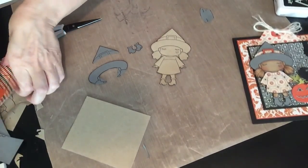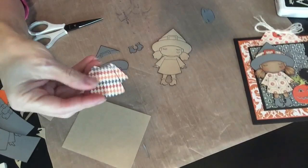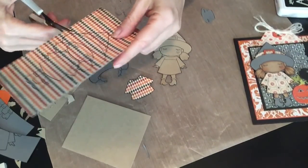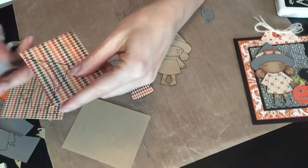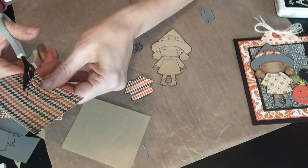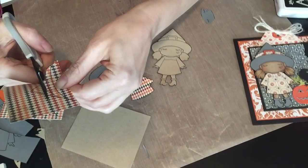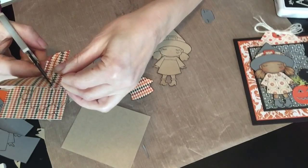Now next, from our pattern paper, I already cut out the dress part, so this is easy, just the dress. And now we need to cut out the ribbon on her head. It's pattern paper so it's kind of hard to see. I'm going to cut somewhere on the bottom of the head, and then on the top I'm going to cut out on the line of that ribbon, and I'm going to cut where the buckle is as well, because that's where we're going to glue it on, so we need to save a place for it.